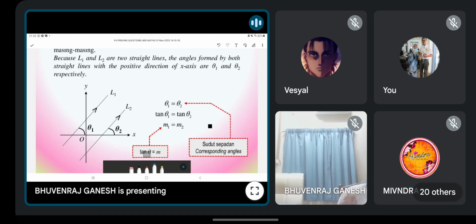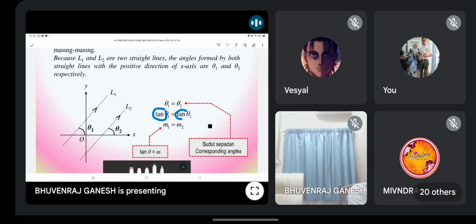So basically, this one is very simple, guys. You must understand one thing only. Tangent can be used to show gradient. Tangent boleh guna untuk cari kecerunan. Why? Tangent is what, guys? Opposite over adjacent. Bertentangan bahagi bersebelahan. Bertentangan is this one. Bersebelahan is this one. So basically kita ambil nisbah bertentangan bahagi bersebelahan. We're just taking the ratio only. Opposite divided by adjacent, you get the gradient. Can you guys get it?